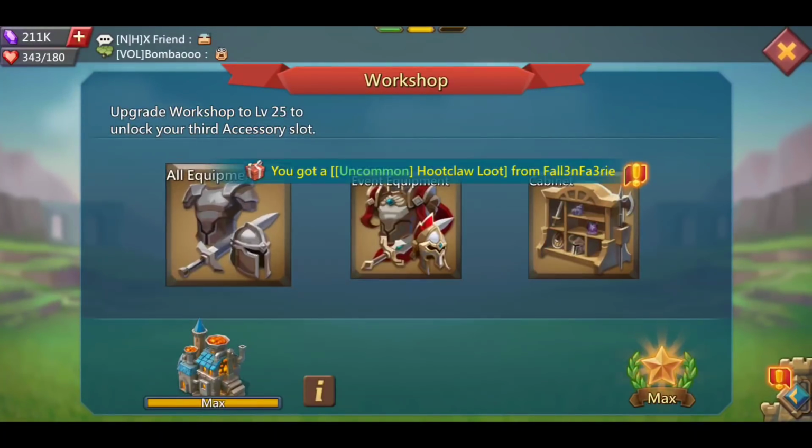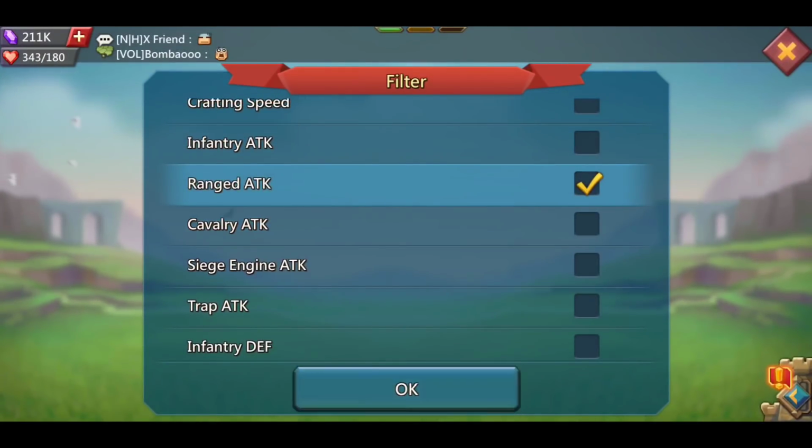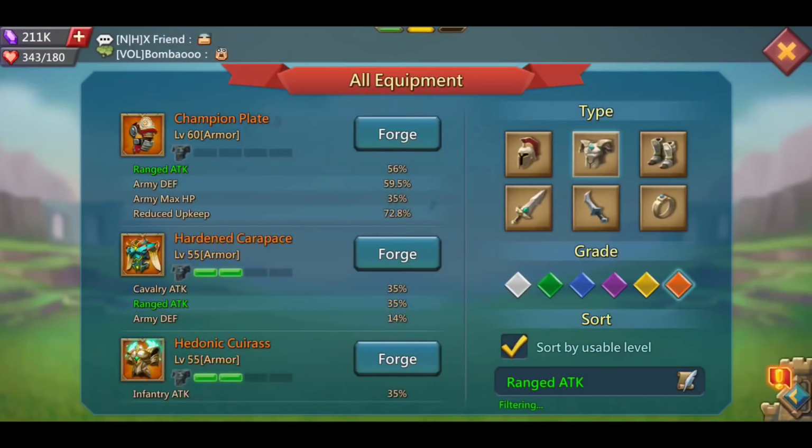Let's compare that to other chest pieces that have range attack. This is probably going to be second to champion gear for range attack in general, because it looks like here the Champion Plate, which is a champ chest, gives you 56% ranged attack along with 35% army HP. So that is by itself a very, very good chest piece.